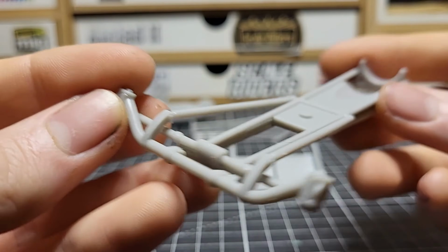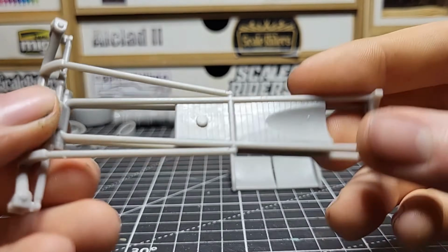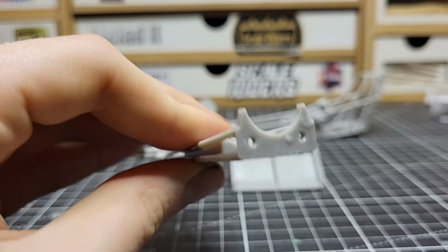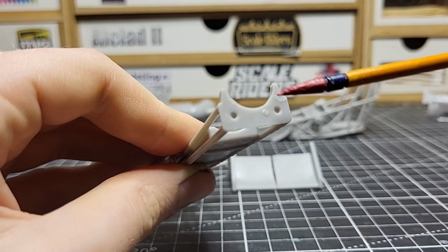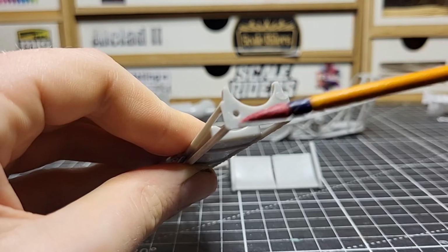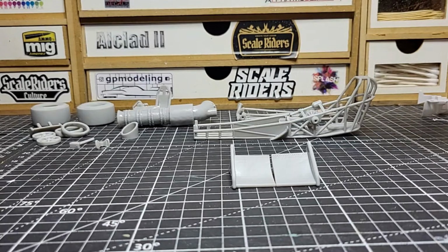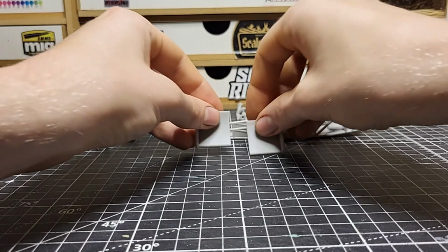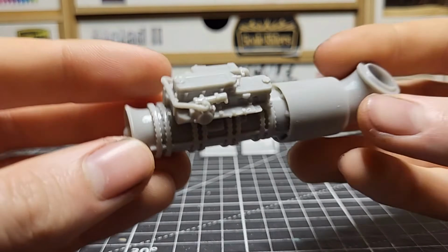And here's the front portion of the car, or dragster, which is really nice. And then he does offer these pins, and if you want a little extra support, you can go ahead and put some piece of styrene tubing in there to support the weight and stuff. But other than that, guys, that's pretty much about it. I just want to show you this thing. This thing is wicked insanely cool.